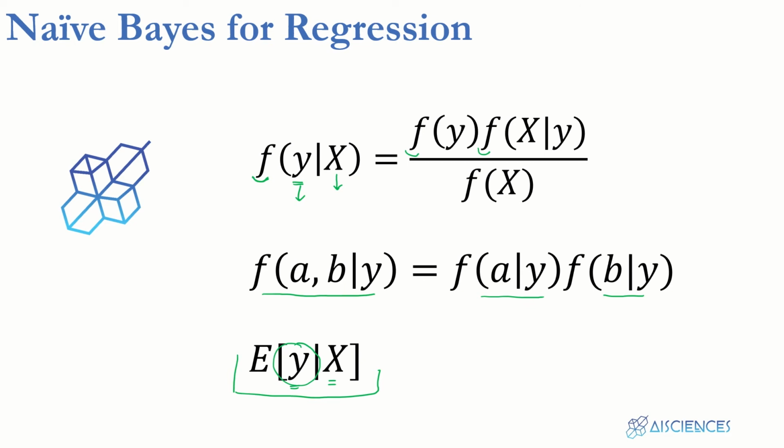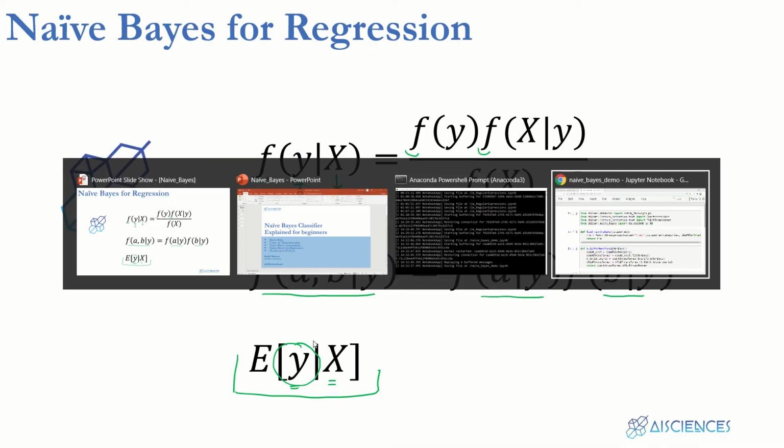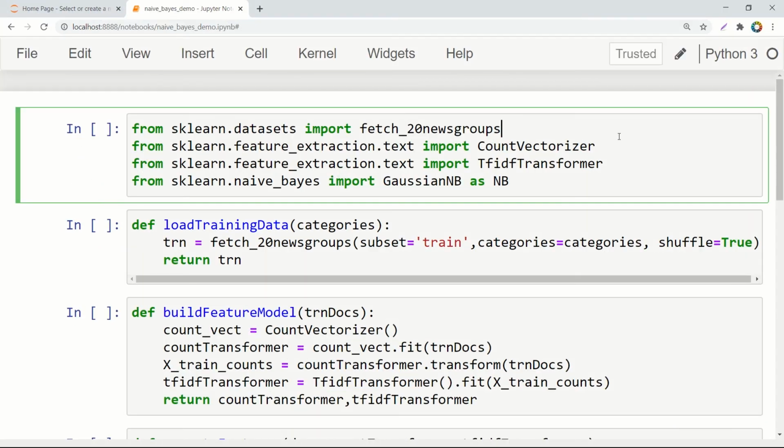Let's go through a simple example in Python to actually see what is available in scikit-learn for us in terms of naive Bayes. So I have here an example of topic identification for you. And the data set we are using is the 20 newsgroups data that is there in scikit-learn datasets. We will convert the text data into feature vectors, and right now we are using the term frequency inverse document frequency vectorizer.